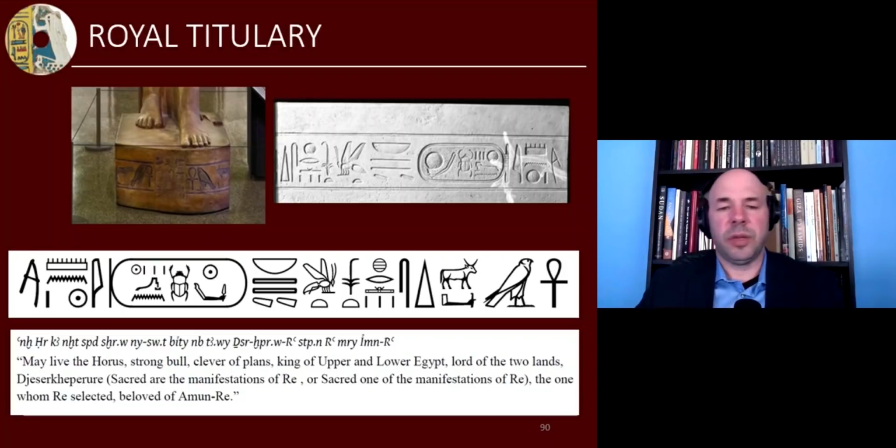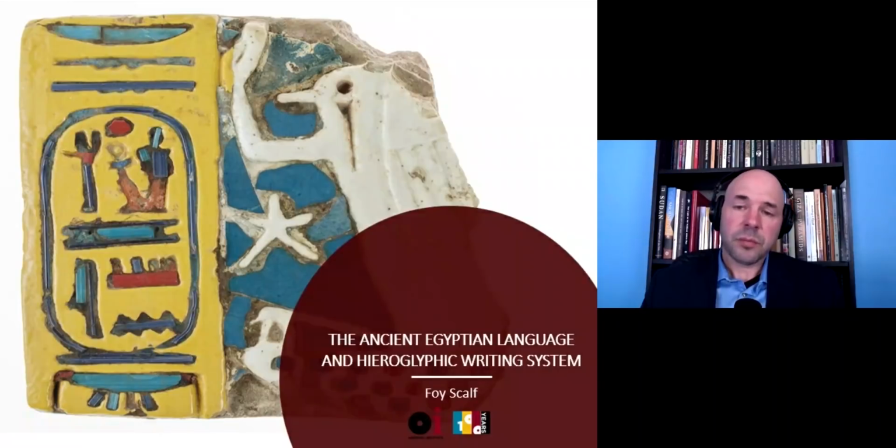So with a little bit of study and work, you can actually learn how to read and interpret these hieroglyphs and go to museums like the Oriental Institute or many of the other museums throughout the world that have Egyptian objects and read this material. So I hope that this was informative and that you can take something away from our lesson today.